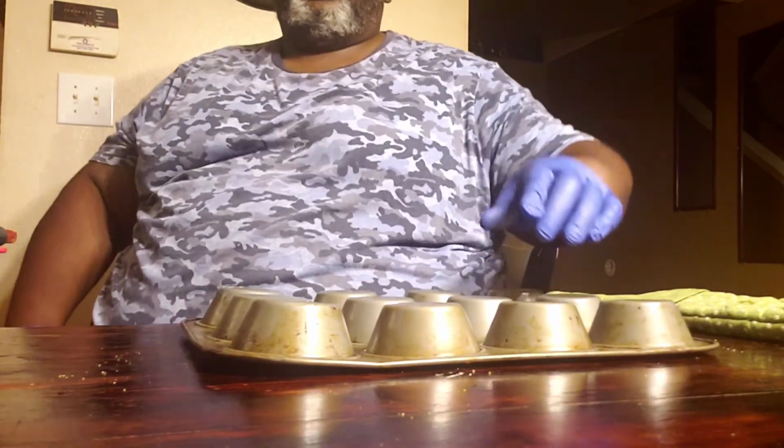Excuse me. Had to use this to sit the pan up on. But hey, so we got the chicken. We got the cornbread muffins ready. The chicken is just about ready. We're still working on the beans. What I'll do now, the ground beef is ready. It's been drained, and what we'll do is apply the ground meat to the beans, and we'll go ahead and put the brisket in there as well, and the onions and bell pepper, stuff like that.